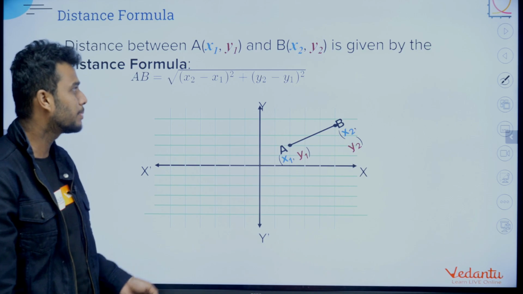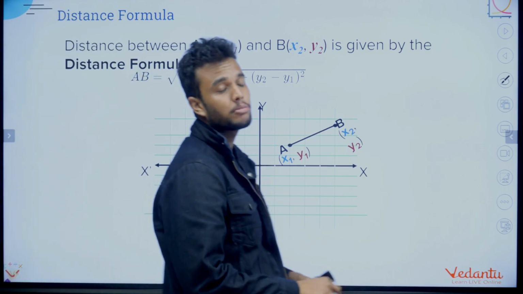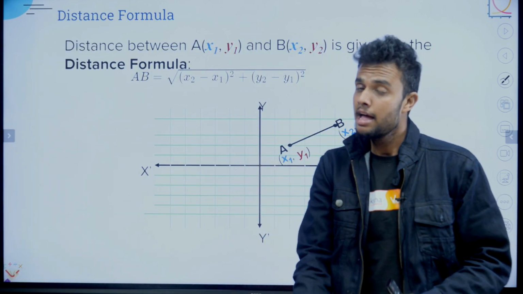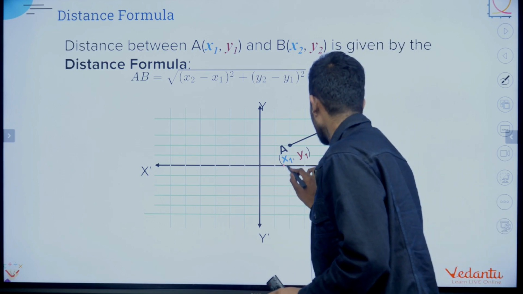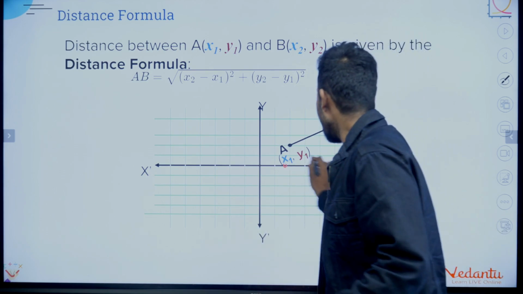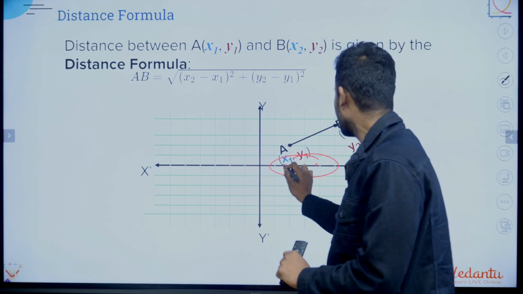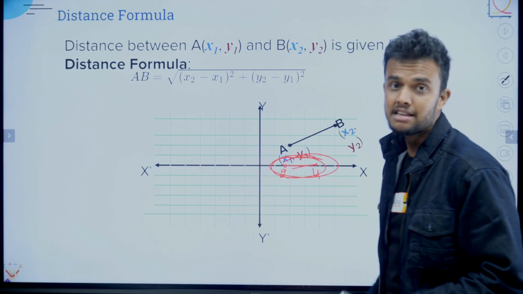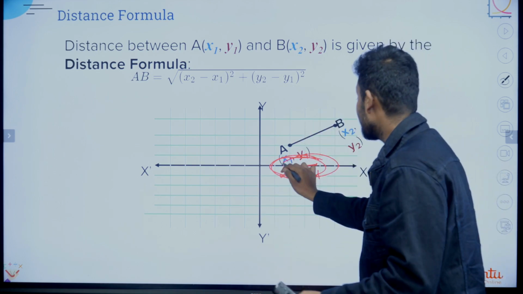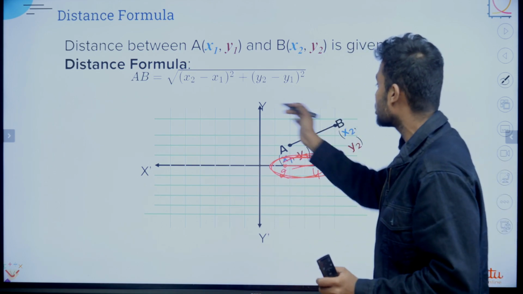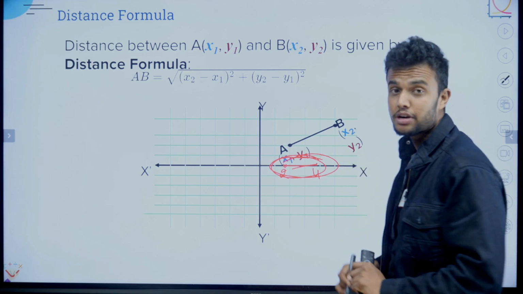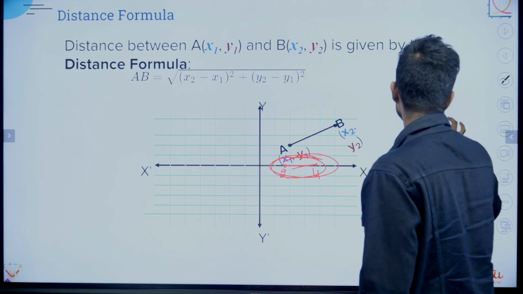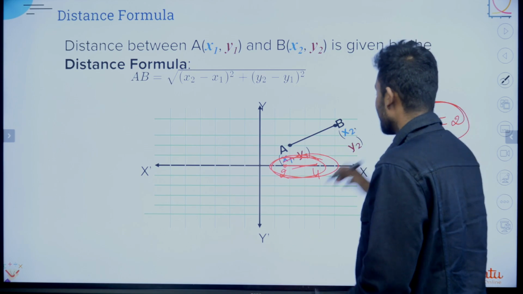Okay, students, very simple. Then move on to the very important formula, the distance formula. Look here, if the points lie on the x-axis, the positive x-axis, and you want to find this distance, for example here 2 and 4, we need to find the distance between them. It lies on the x-axis, so we can easily find it, right, students? We can easily find 4 minus 2, it becomes 2. So the distance of line AB is 2.